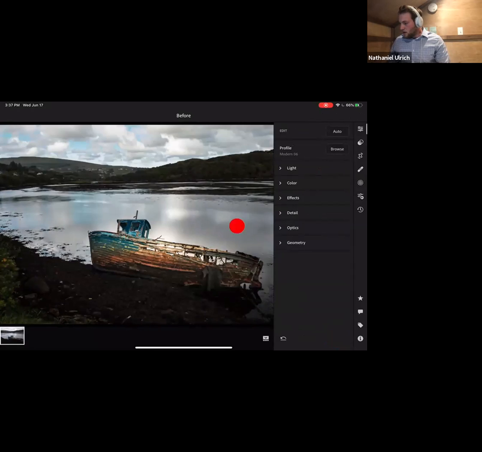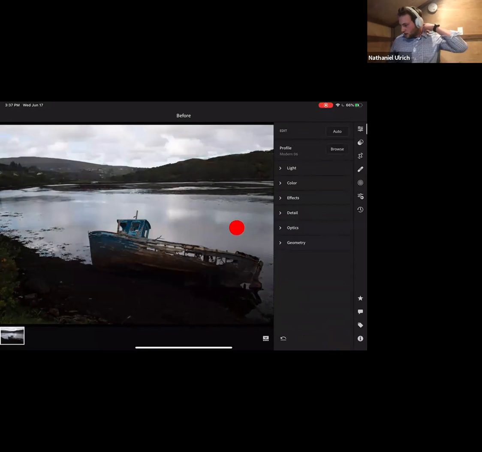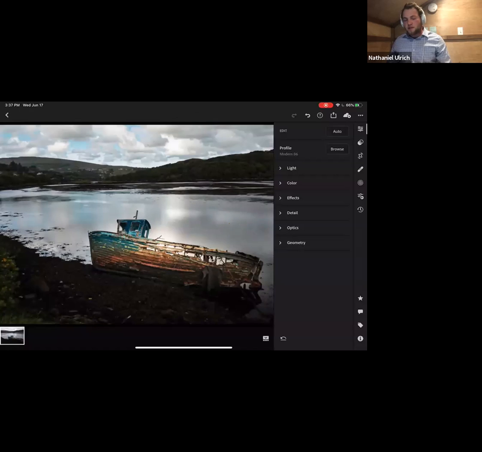Cool. The neat part, and you can look at this, is the clouds on my screen. You can sort of see them there. But as soon as we do those edits, raise the texture, or lower or up the contrast, you can actually see the details in the clouds, which is a really, really neat part of Lightroom, especially when you're shooting in a raw format. You're able to get those details from the picture.